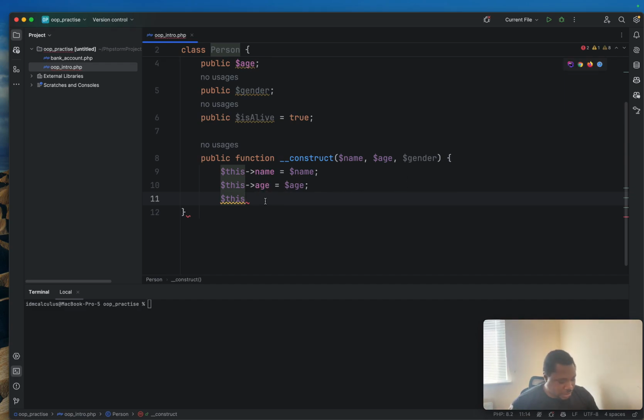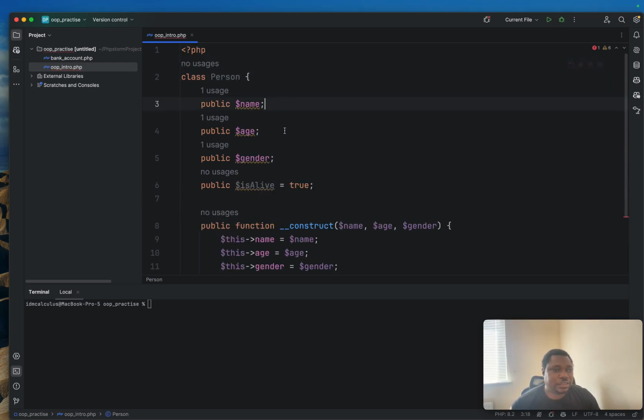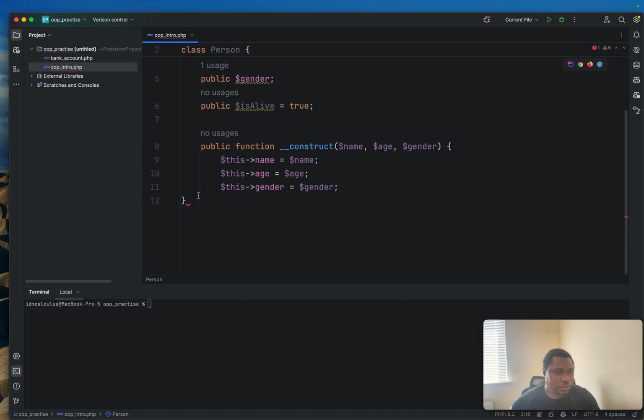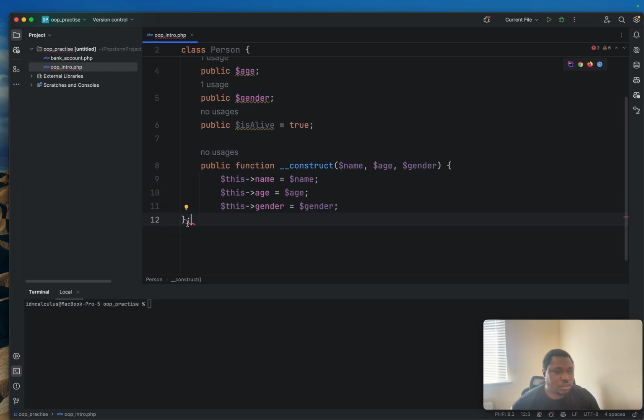So this gender will be equal to gender. Because this is PHP, we definitely need a semicolon. Oh, sorry, why do we have this here?